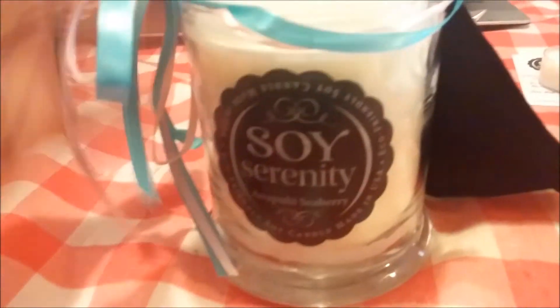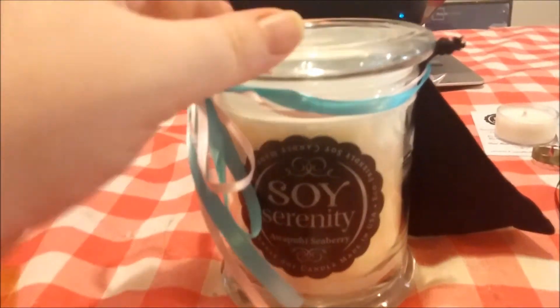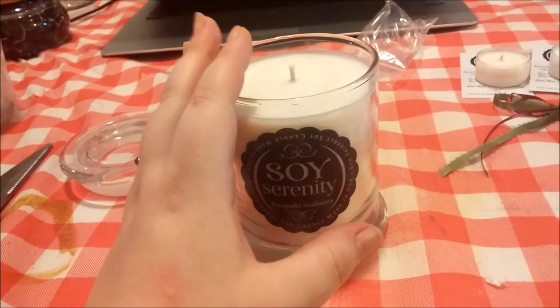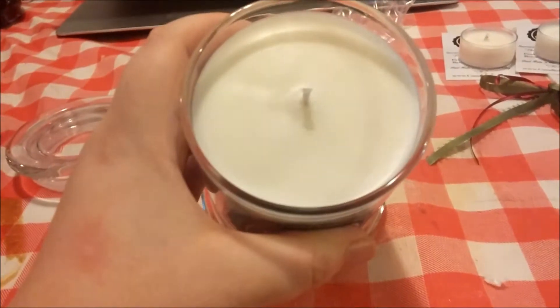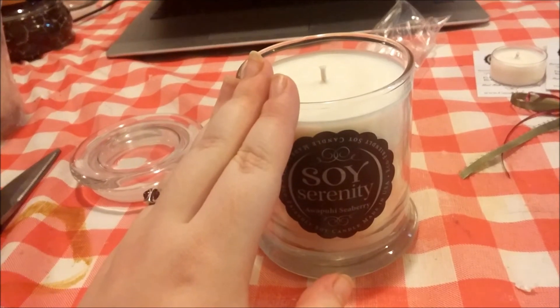It's got a pretty little — and it is the seaberry! This would actually be really cute for a baby shower, like for twins, because of the way the ribbon is tied. It's a cute detail. She attaches them to the lid so they don't come off in transport. Wow, okay — this is by far one of my favorite companies. The scents are delightful, light, and fragrant — they don't overwhelm. The soy is nice and slick, so you can tell it's real soy. This smells just like the ocean with a hint of maybe gardens and a slight fruit undertone.